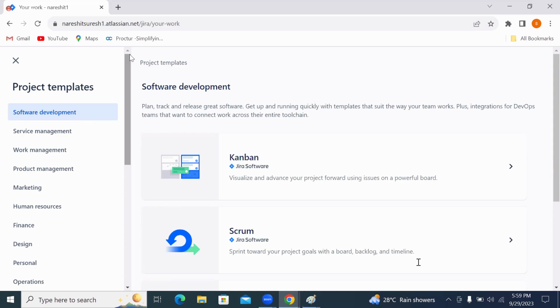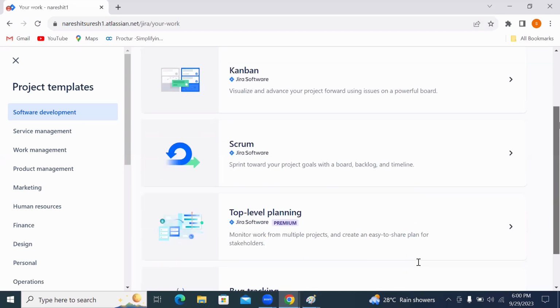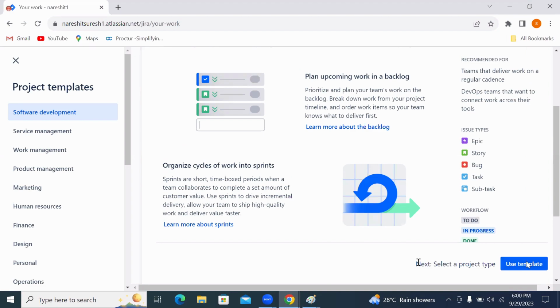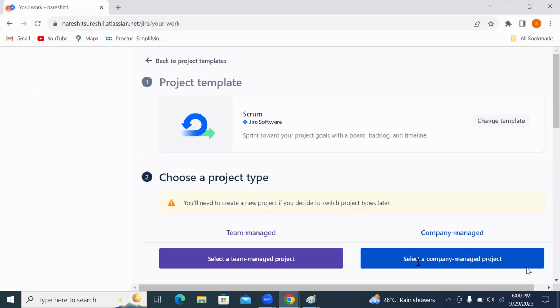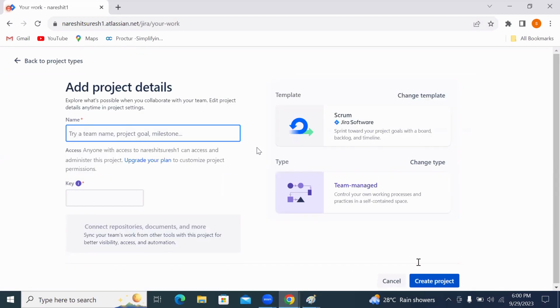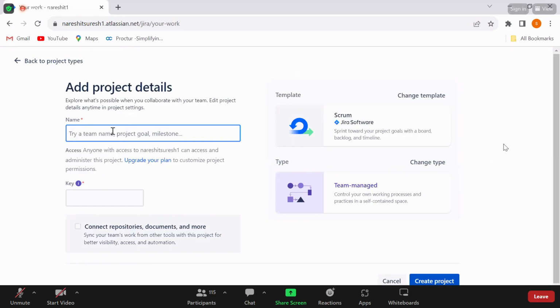So further, we are taking care of things related to testing, related to software. Further, I'm utilizing the one required template. You are not worried about all these options here.